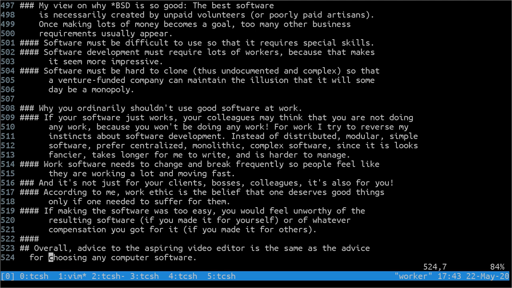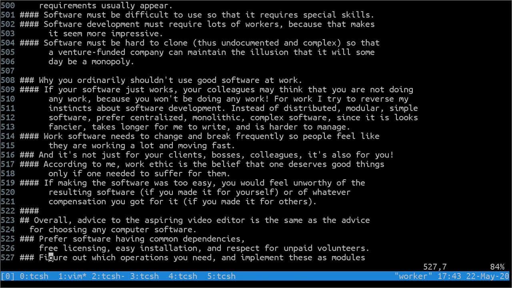And so that's that. But even if you don't have ambitions of becoming a software monopoly with your own company, and you just work for some company and do software, it's important that you use software that is complicated and hard to use and breaks a lot, because then you'll be working a lot. Because if you use software that just works, like what I showed you here, then it'll just work, and it'll look like you're not working very hard, because you're not.